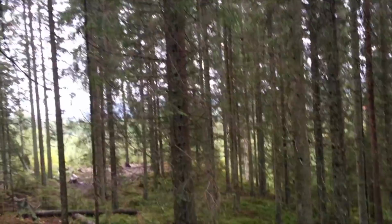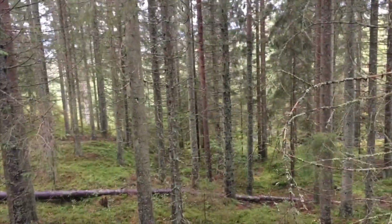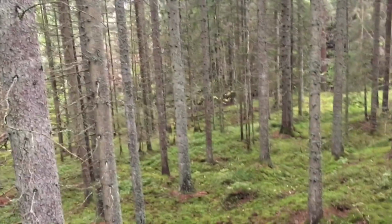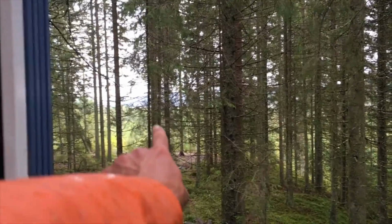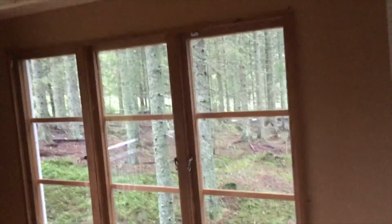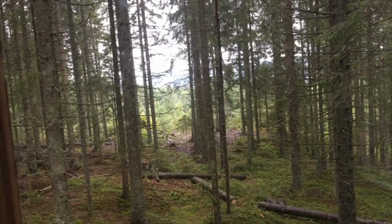Bit more thinning to do to get a bit more light into here. I'm going to see what happens when they come and cut the older forestry, which is off to that side. I want to keep all of this riparian area intact, but I might thin a few trees just to let a bit of light filter down. South is down this way. Got a lot of windows, so it's very nice to have that view of the lake. I might take out one more row of trees and get them to the local sawmill. But happy with it, very nice.